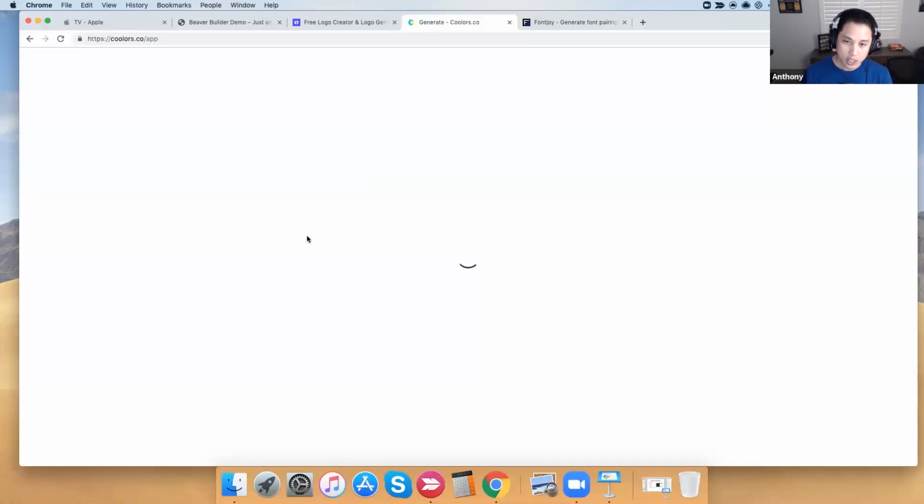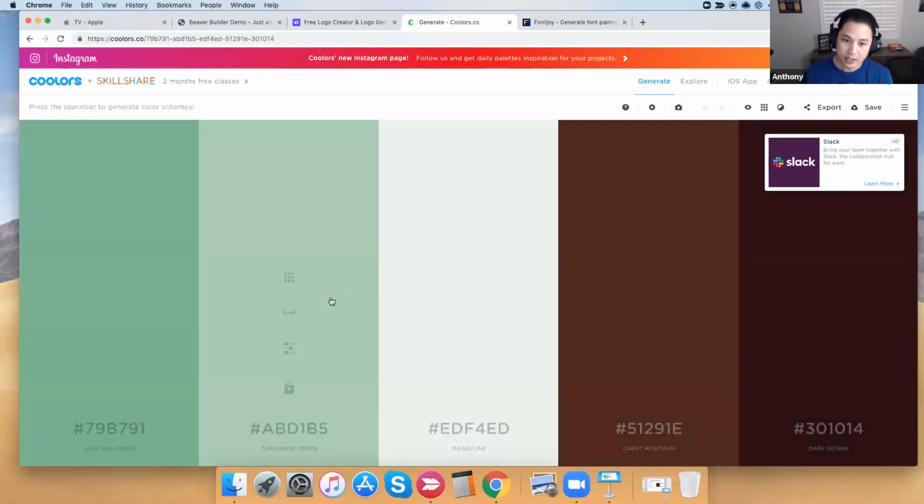And what you can do is if you like certain colors, you can lock it. So you can click the lock button and then maybe lock it. And then when you click generate again, it'll lock these two colors and give you 3 other different colors. So you keep playing around with it until you like a color palette that works for you. And then you can export it. And like I said, save it and share it to other people.